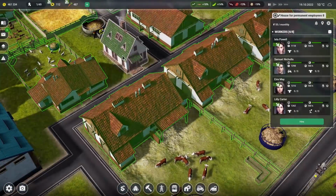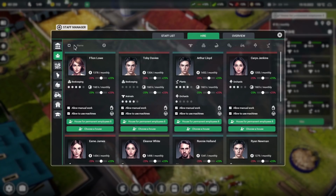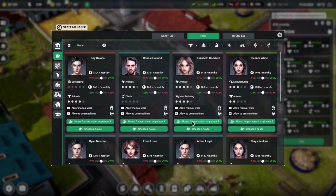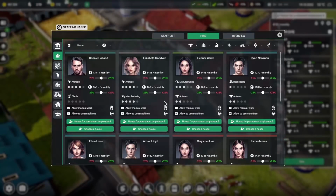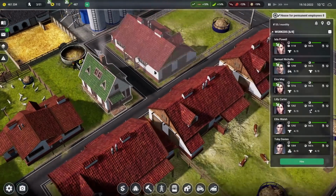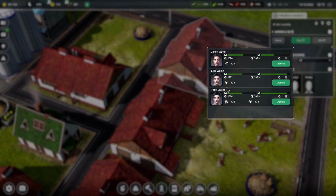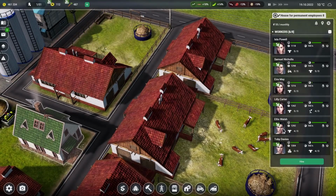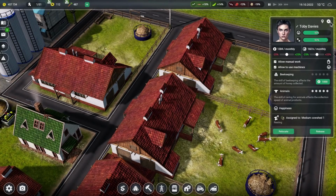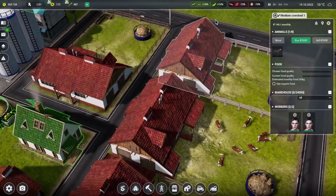Because, yeah, we might as well get the other sheep thing set up whilst we're here as well. Yep, hang on. Filter it back onto animals. Who's good at animals? Right, okay. Ellis Walsh, you can come in. Yes, hello. Welcome aboard. And, yeah, the others are relatively expensive. You're not that expensive. Toby, you can come in. There we go. And nobody else any good at animals, very sadly. And then what we'll do is we'll assign you to there and you to there. We will go and level you up as well, of course. Yeah, there you go. You know all there is to know about animals, and so do you. Good job.